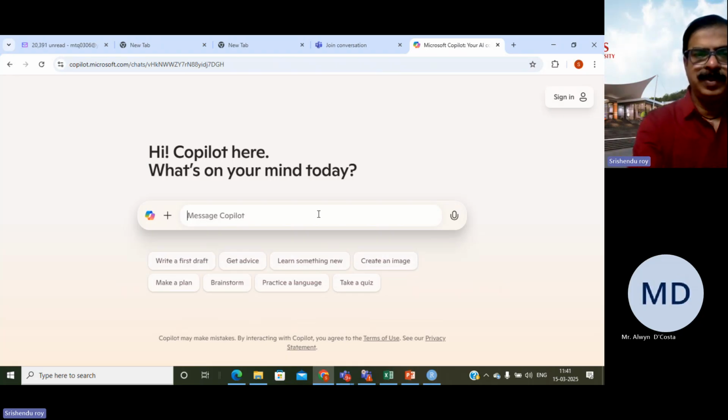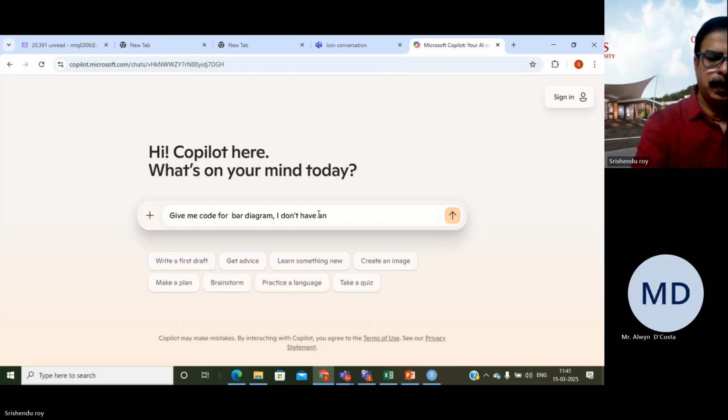So first, I want to create a bar diagram, right? Go for bar diagram and write it down. I don't have it.